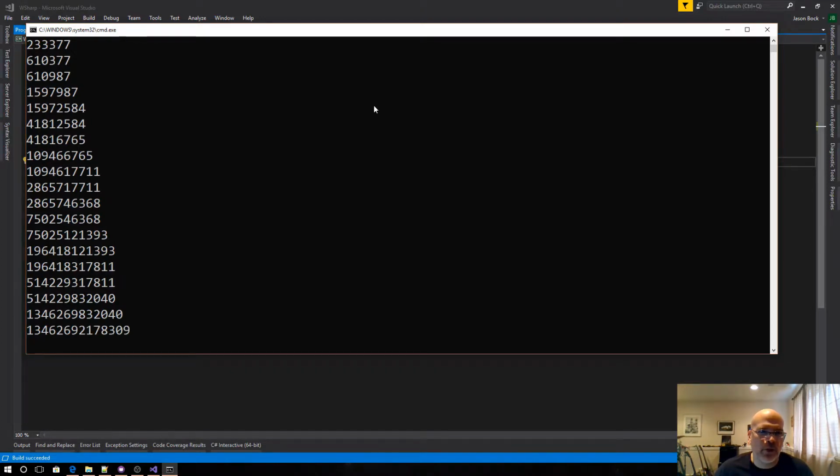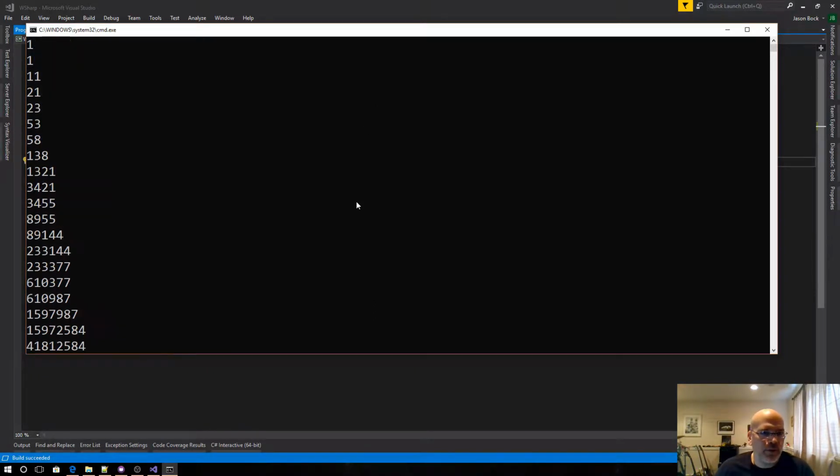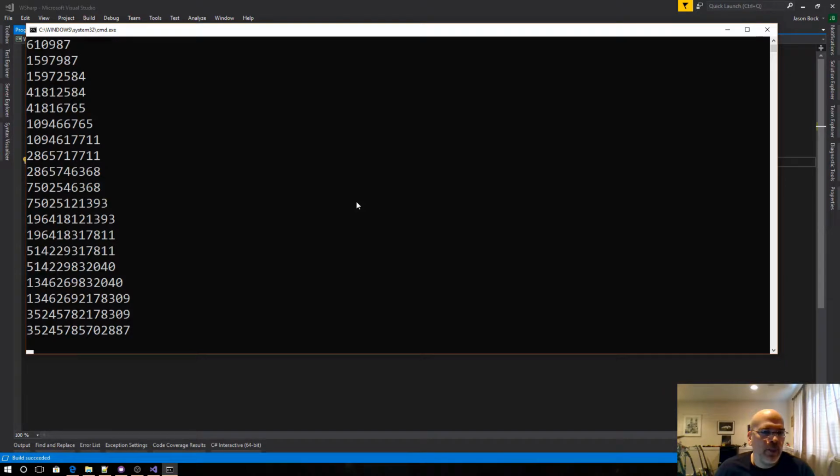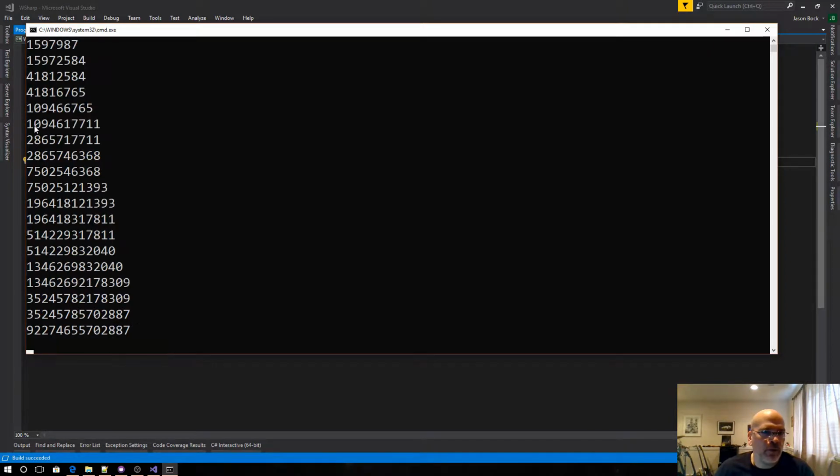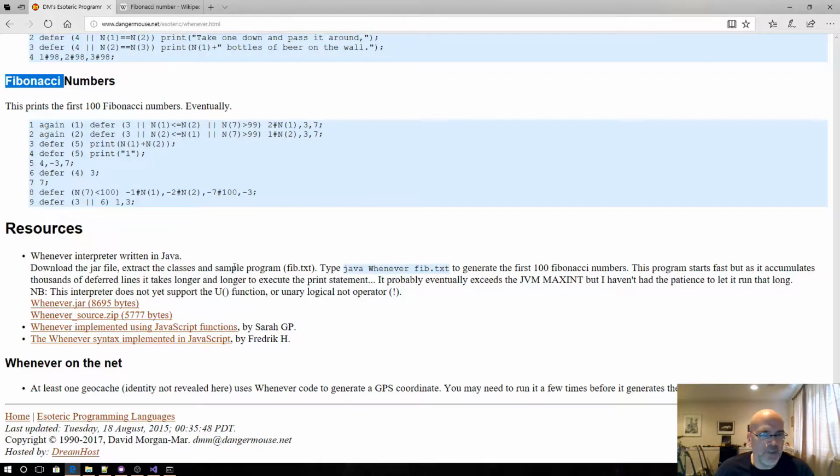Doesn't quite look right. It looks like it's doing something, and it's really hilarious because as it keeps going, holy crap, it just takes longer and longer. So you can see 1, 1, 1, 1, 2 plus 1, 2 plus 3 is 5, 5 plus. I don't know if that's actually like this. Eventually. Yeah, eventually.